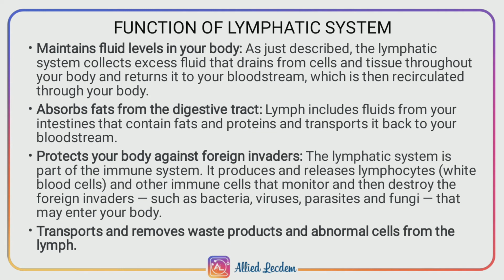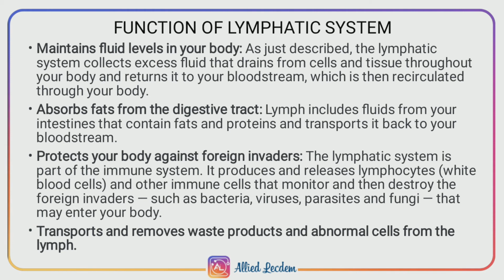It absorbs fat from the digestive tract. Lymph includes fluid from your intestine that contains fat and proteins and transports it back to your bloodstream. That is, it absorbs fat from the intestine. In the intestinal villi, lymphatic capillaries are present, which are called lacteals. The ultimate goal is to release the absorbed fat into our bloodstream.